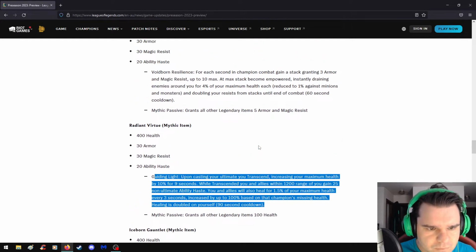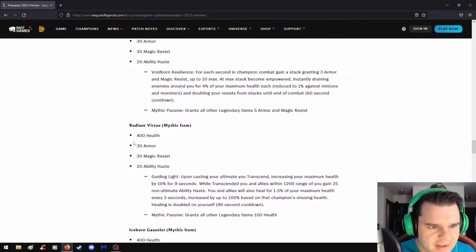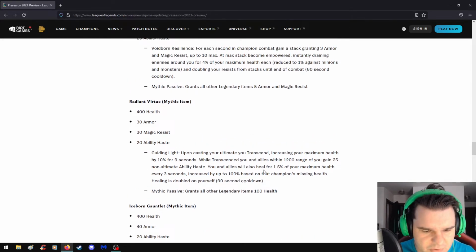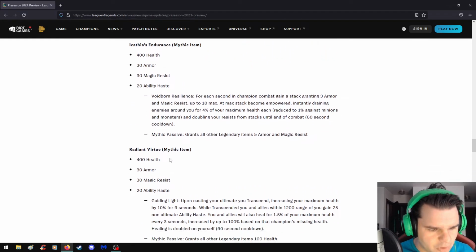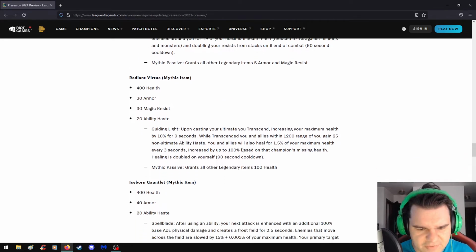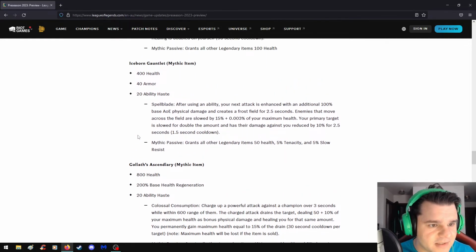Okay, so this is more for the bot lane. This is more for team fights. Mythic passive grants all other legendary items on health. So this is another situational support mythic item that is for tanks. So again, it seems like they're going to be going for tank supports dominating bot lane next season.